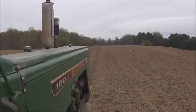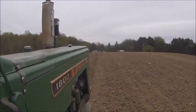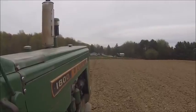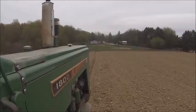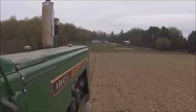Well, I got all my andros on. Started here. Well, I don't have all my andros on. I got one more I gotta finish up. I'll do that on the way back to the fertilizer wagon. Started here in the back and started working my way toward the front, because the back is where the straight end is. The front is crooked. And it's got a dog leg in it.